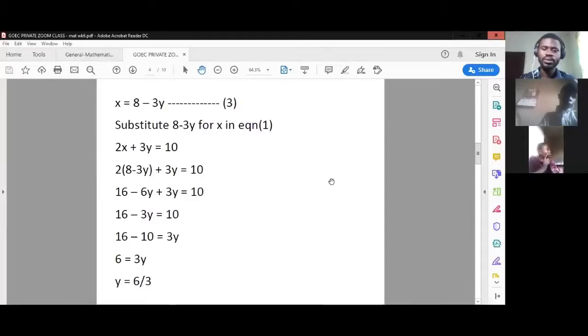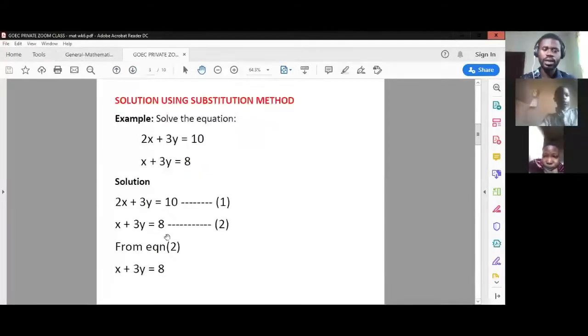Teniola, I have a question. Okay, where's your question? How do you get that equation? Equation 3 is gotten from here. Look at it here. From equation 2, like I told you, before you start using the substitution method, you need to identify an unknown that is standing alone. If you see what we have here, the unknown that is standing alone is this x. Had I been able to circle this, I would have circled it for you now. So it is this x that is standing alone.